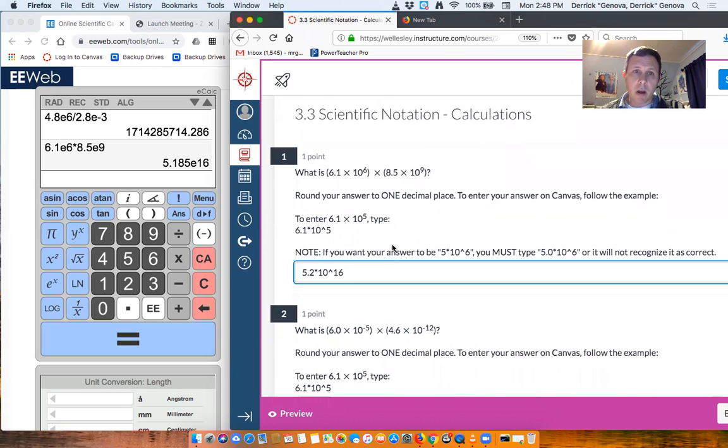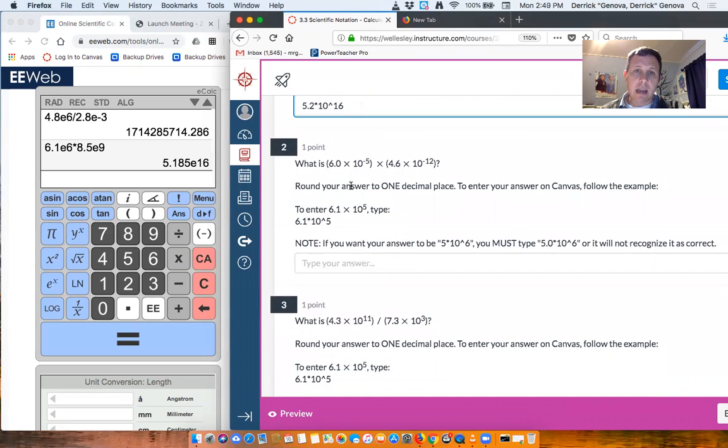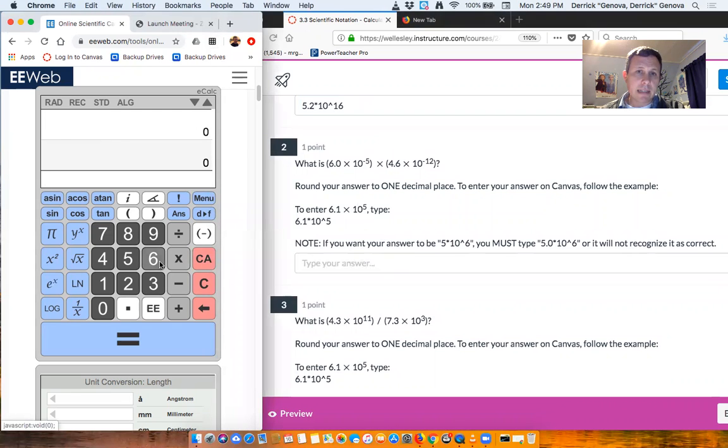All right, so let's move on to a question like this. I want to multiply these numbers. So if I clear my calculator, I have 6 times 10 to the 15. I can write 6.0 if I want. And then to the negative 5. This calculator is nice. It lets you use the negative symbol or the minus symbol. They will both work here. Typically, you would just use the negative symbol. Some calculators can't handle this. Divided by 4.6 times 10 to the negative 12. And then I'll hit enter.